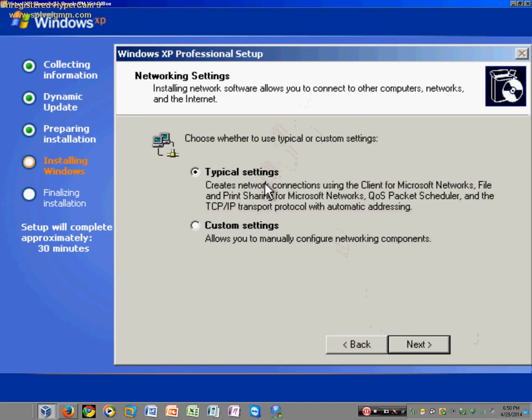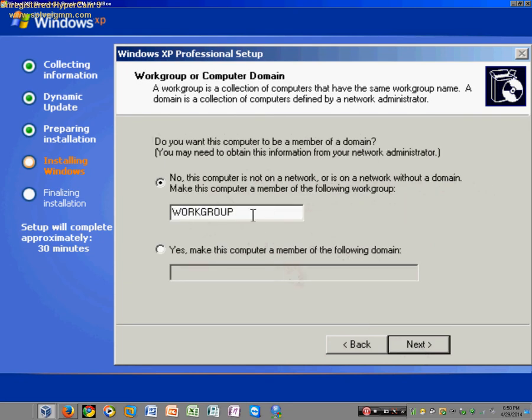Typical settings create network connections using the client for Microsoft Networks, file and printer sharing for Microsoft Networks, QoS packet scheduler, and the TCP/IP transport protocol with automatic addressing. I'm just gonna hit next. Then no, this computer is not on a network. So no.